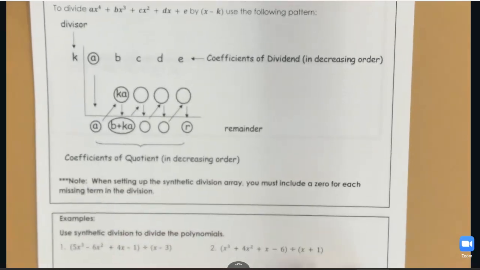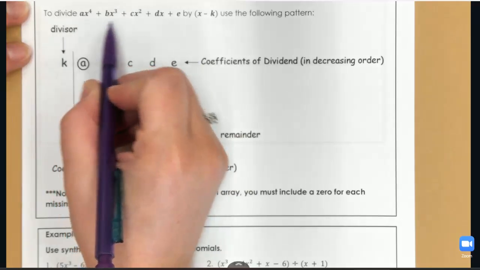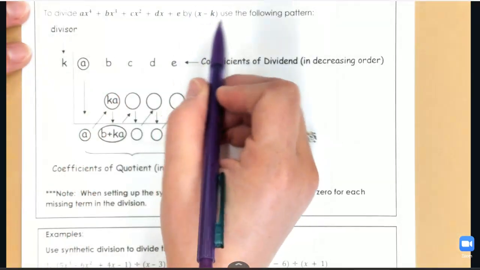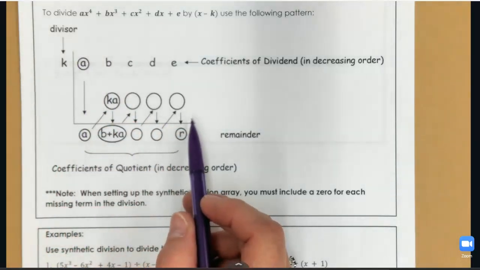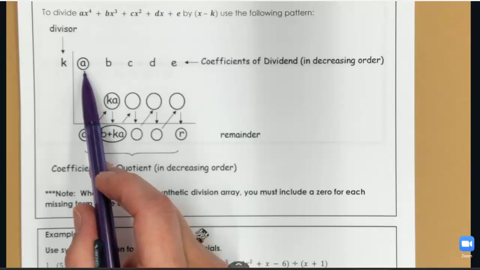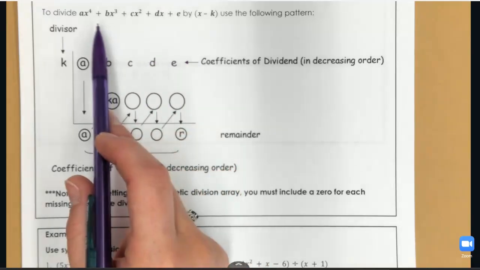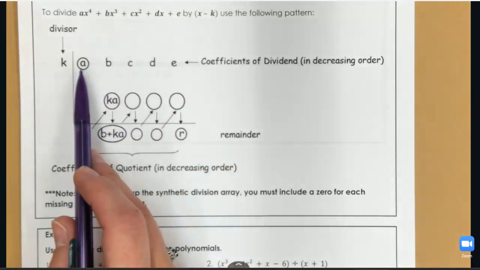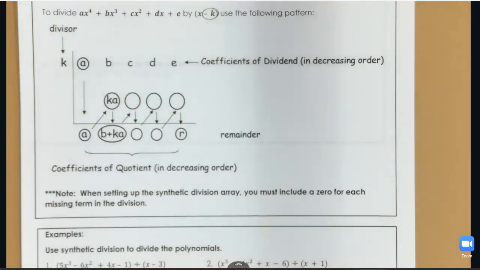So what are the steps? Well, if this is my dividend, my polynomial in standard form, and this is my divisor, what we're going to do is make an upside down house. So kind of like your long division house, but upside down. And what we're going to put inside are all of my coefficients in descending order. So those numbers in front. And then what's going to go outside is the opposite sign of whatever the constant in my divisor is. So if it was positive, this outside would become negative, vice versa.